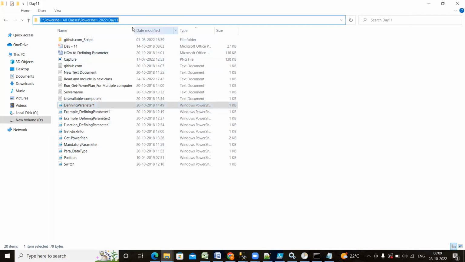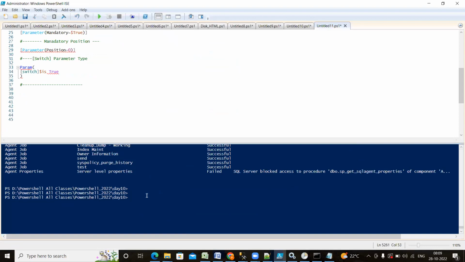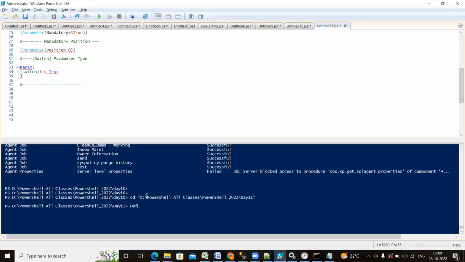Defining parameter. So what I'm going to do, I will take this, change the directory, writing cd, and now I'm in this directory. I am going to run the defining parameter one. Once I am here, if I press hyphen, you can see it automatically asks for the variable name.